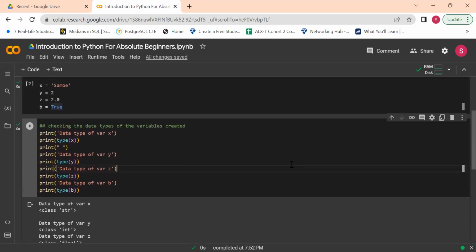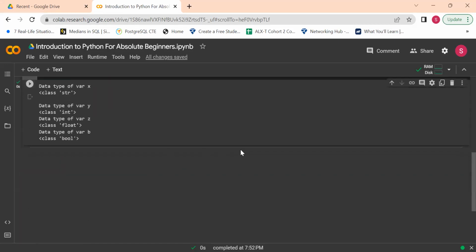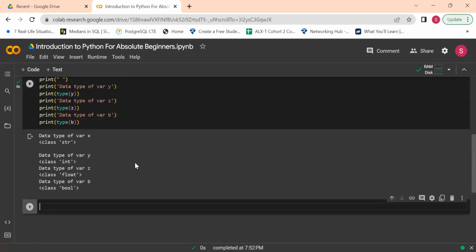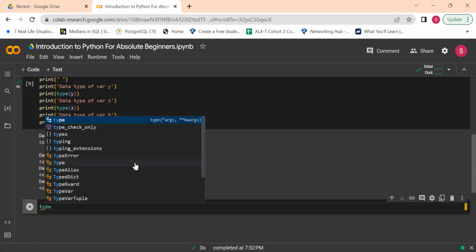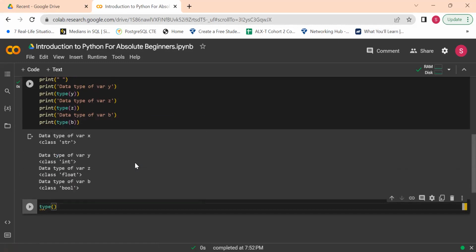But yes, so if you want to check the data type of a variable, you simply put type into brackets, put the variable you're interested in, or even the object itself. So if you type, and then let's put YT, yeah, YouTube.